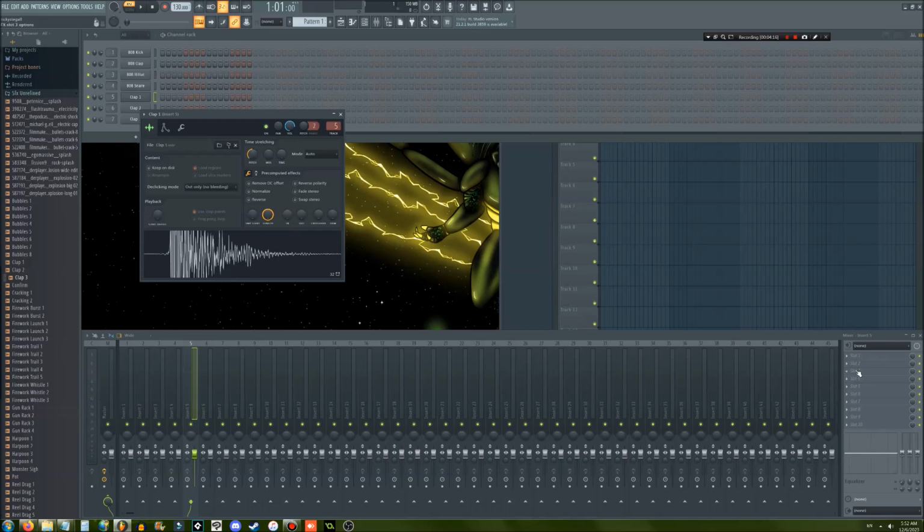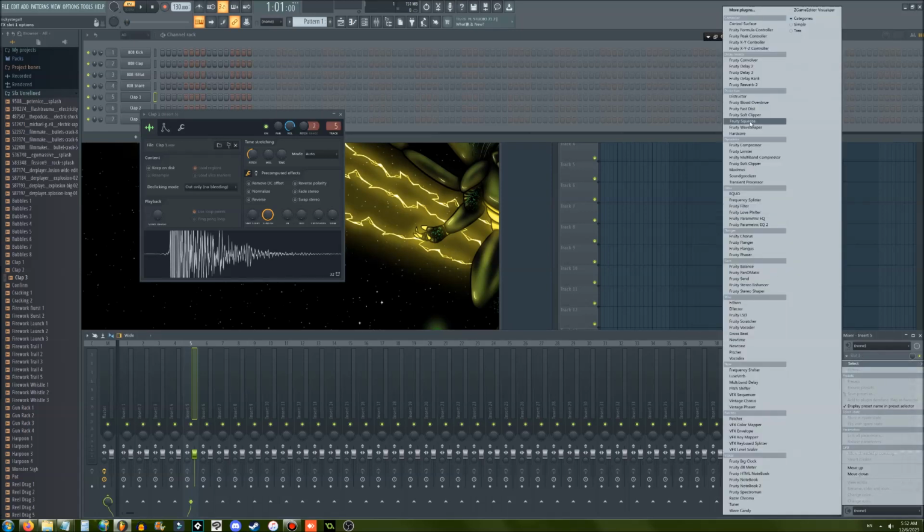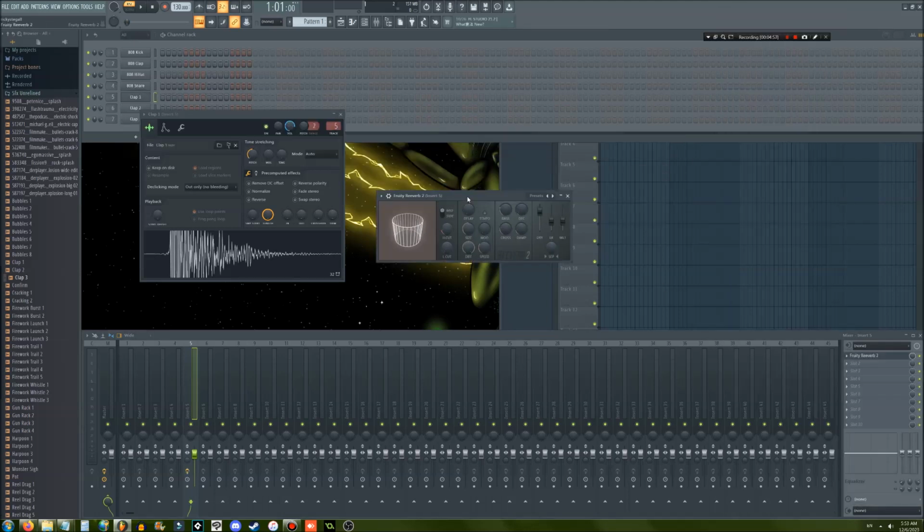What else I can do though is if I go over here on the right, it's mixer, slot 1, slot 2, slot 3. Right here, if you click on slot 1, it'll bring up this big list of stuff, and I can go to... I think I want to do some sort of reverb thing. So we got this reverb. I want to go through here and get rid of all the ones that I don't use. Some of these I know I like. You need to have subscriptions for some. Honestly, there's just too much in here, and I want to edit it. But I think that if I use this reverb one, I can add some echo. There we go. Yeah, this thing.